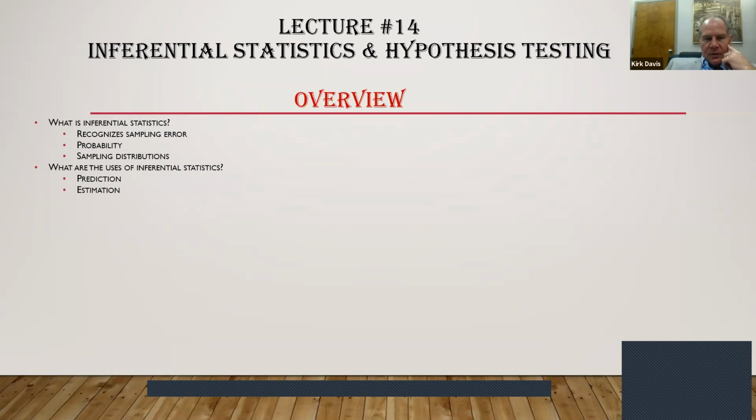And estimation. An estimation can take two forms. We can estimate with a point estimate, a single number. For example, I could tell you that based on a survey of 2,000 people, we estimate that Congress's approval rating is 14%. Or even better, I could probably give you an interval estimate or a confidence interval in some case. In this case, I could say Congress's approval rating is somewhere between 10 and 18% with a certain degree of confidence.